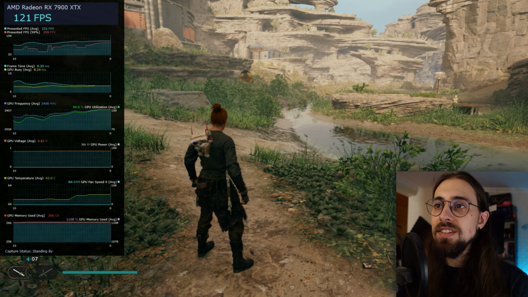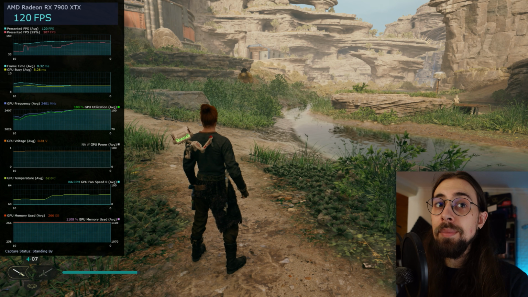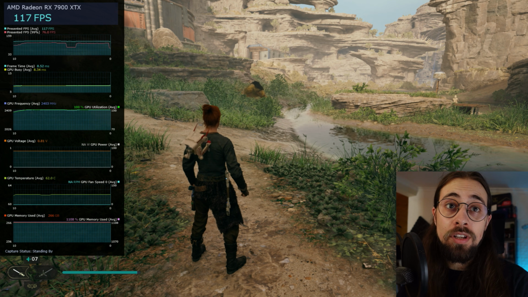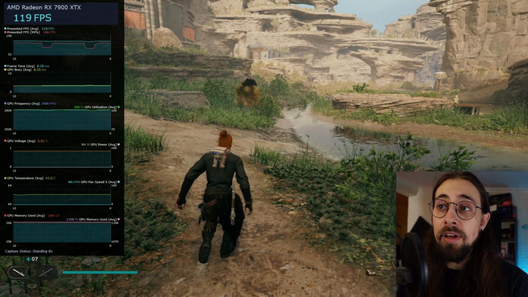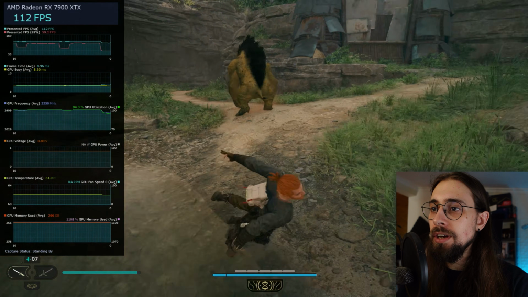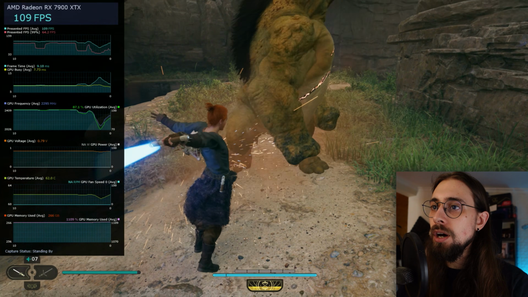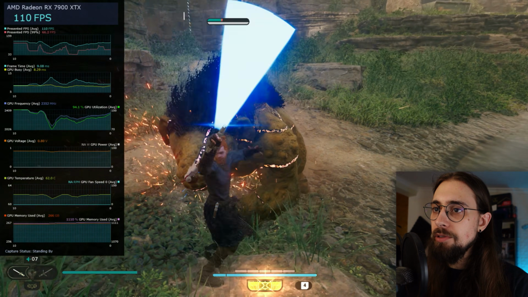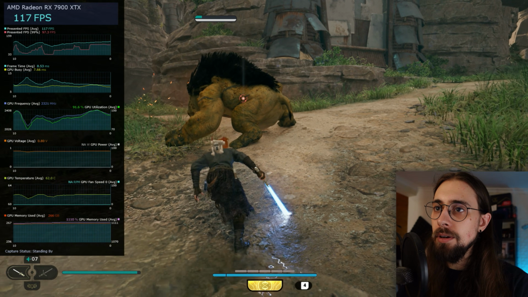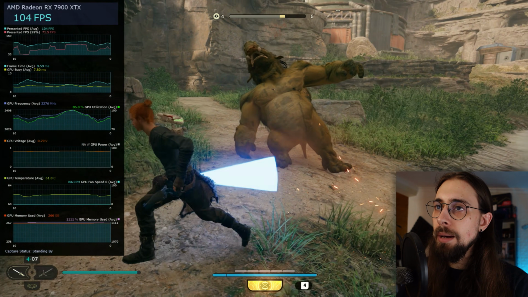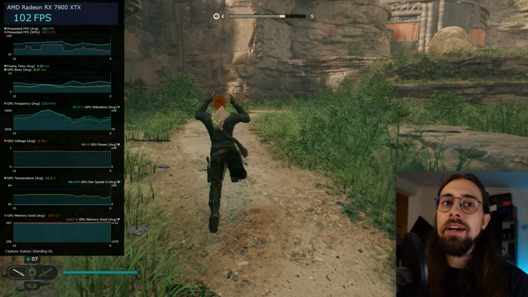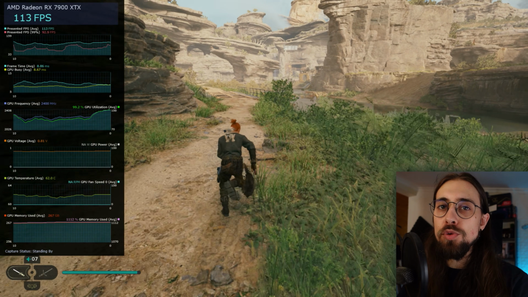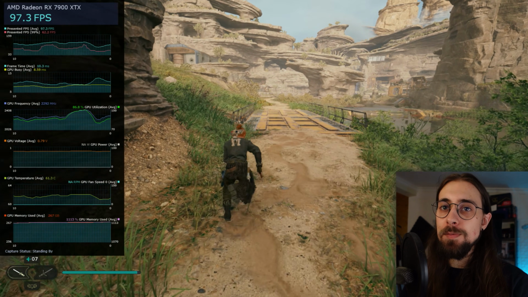And as you can see, if I stop moving, for example, the GPU busy time and the frame time averages are more or less the same. So 8.37 on the frame time and 8.33. But as soon as I start moving, those differences start appearing, with the frame times being considerably higher than the GPU busy time, meaning that it's the CPU that is actually holding back the GPU in this specific scenario.